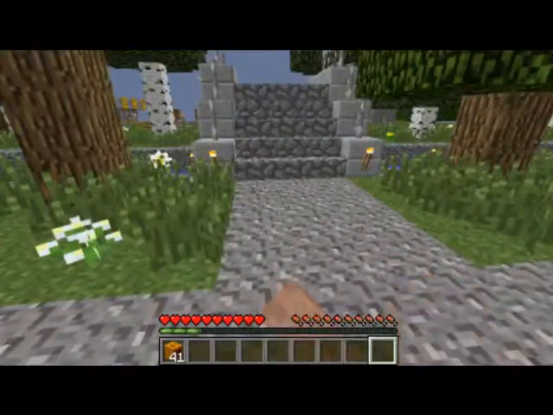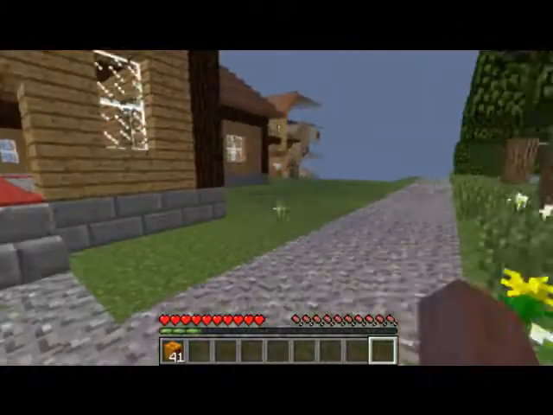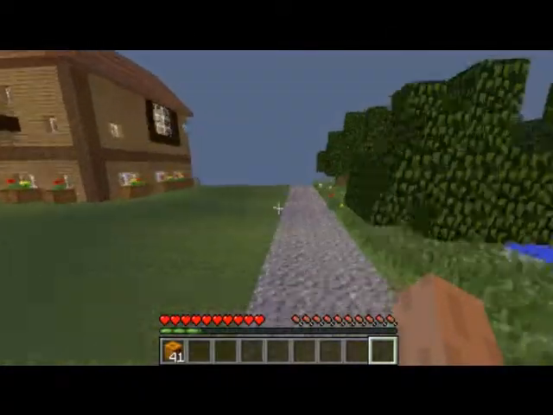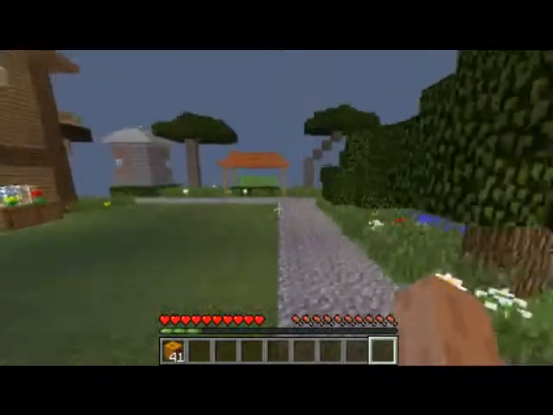As you see, we've got gravel paths. Do I have a bed? No, I don't. Where's the nearest ender chest? I wonder. It's over here. Okay, I'll cross the river and show you what's over there.